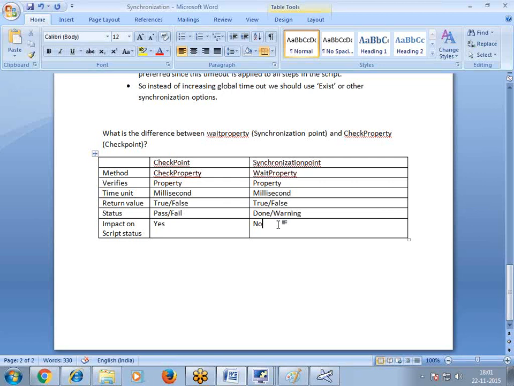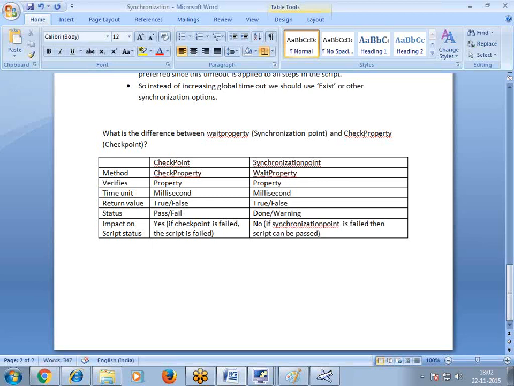All of you clear? This is the last point. If any checkpoint is failed, the script status should be failed. But if the synchronization point fails, then the script can be passed.